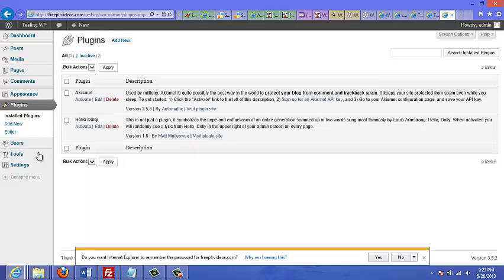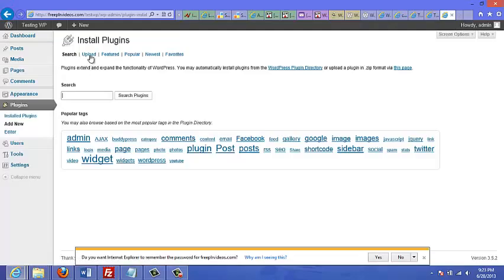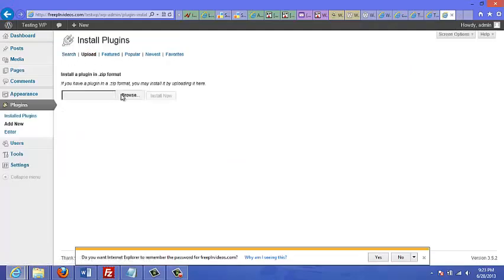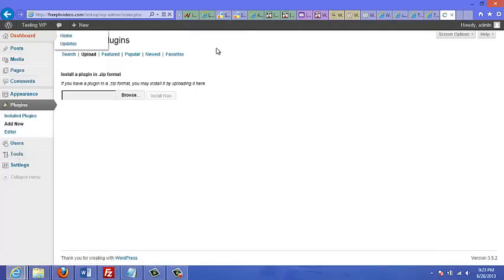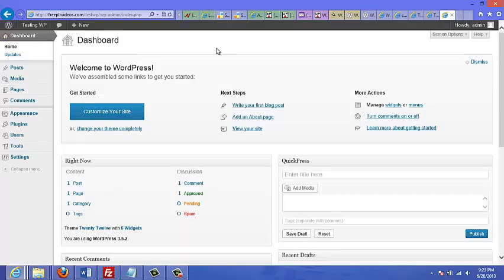Okay, and let's take a look at the plugins here. So for example, if you want to install a membership site or some cool pop-ups or any interesting tools to make your site more interactive, you would need a plugin. You could do a Google search for free WordPress plugins, and if you want to install a plugin here, you would just go to Add New, and you would just go to Upload, and then you would just click on Browse and browse the files on your computer, look for that zip folder, and then you just install it here, and then you activate it.